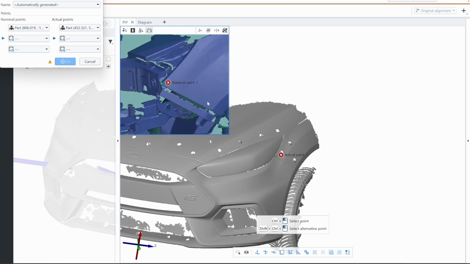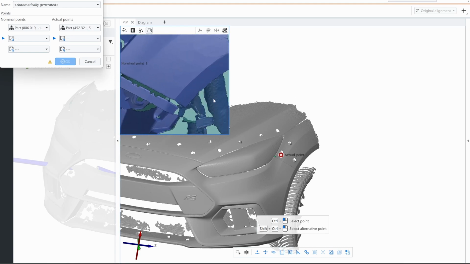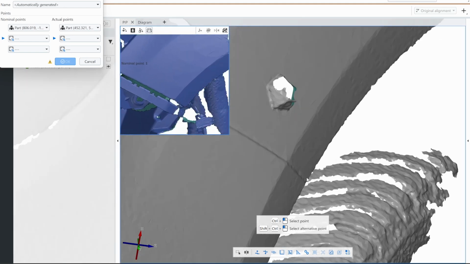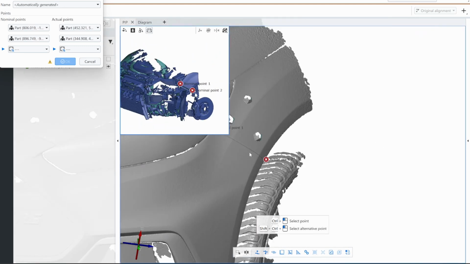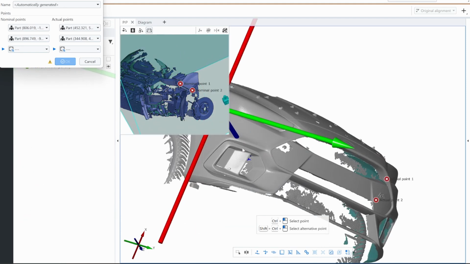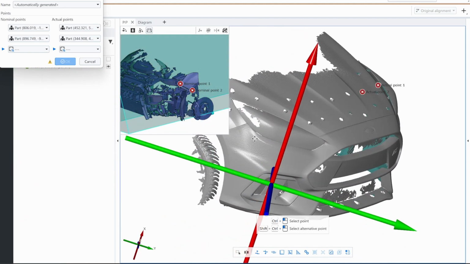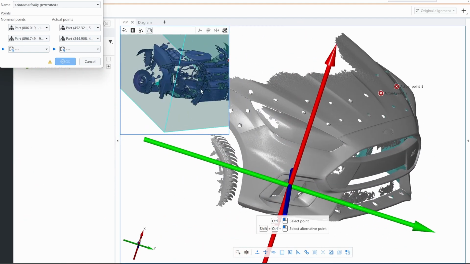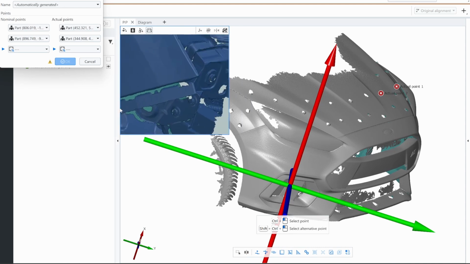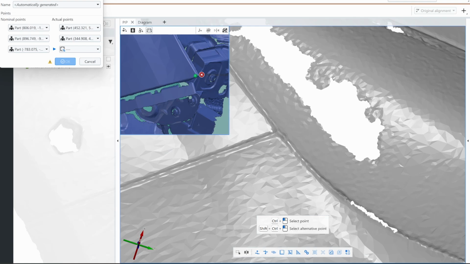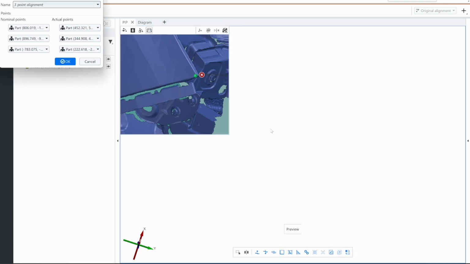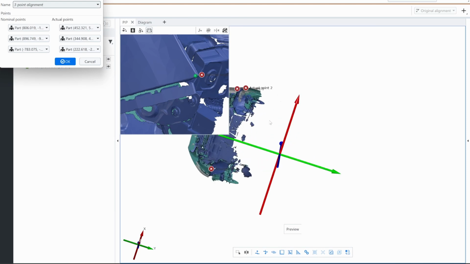And now I'm actually just going to pick another point over here. We're going to go there and there. So it's got those 2 points. I'm going to swing around to the other side of the car. And I'm going to select kind of the same point here and here. And as soon as I press go or click on this one, it's going to jump. There it goes.